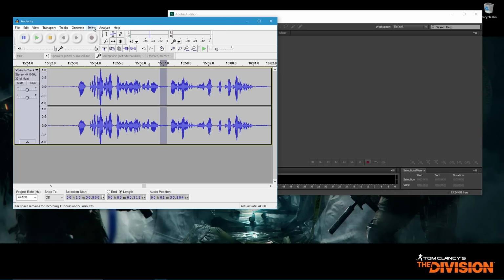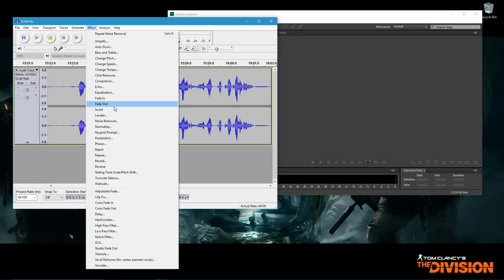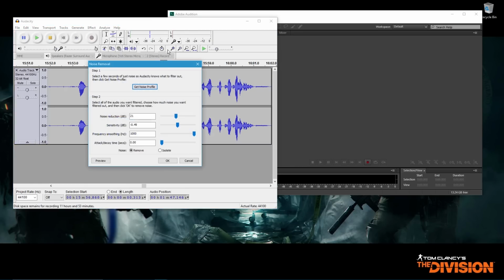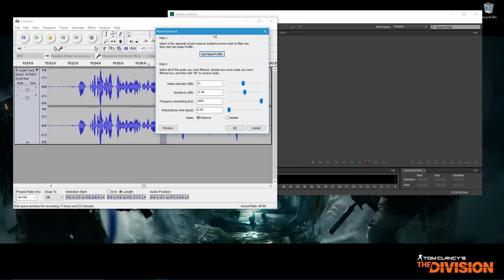There's a great thing in the older builds of Audacity called noise removal. It's been changed in the newer version of Audacity, which is why I don't use it, because I don't think it works as well as the old noise removal tool, or at least I don't know how to make it work as well. I actually have a picture of these exact settings. If you wanted to go ahead and copy them, I'm using, I believe, Audacity 1.4. You can find it on the internet. It's easy to find old builds of Audacity.